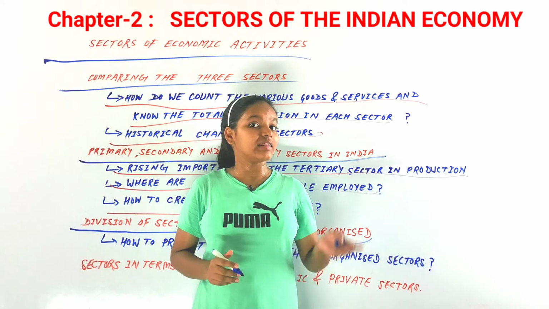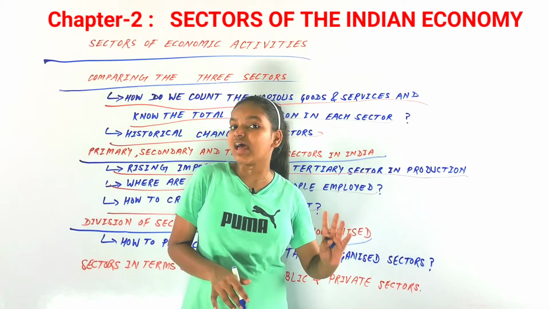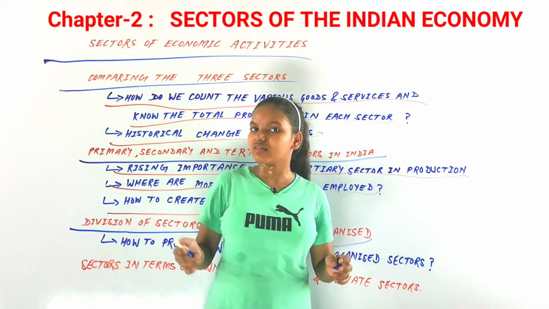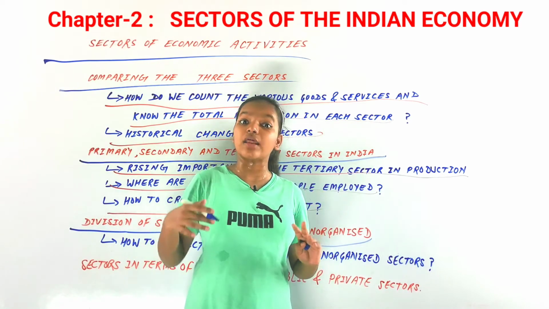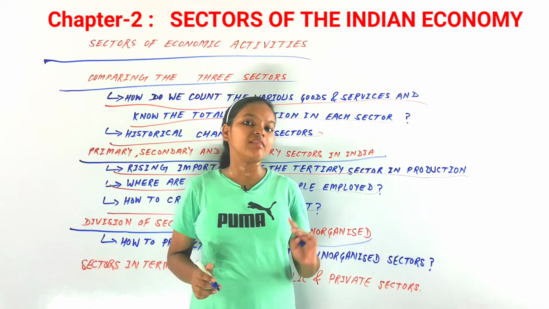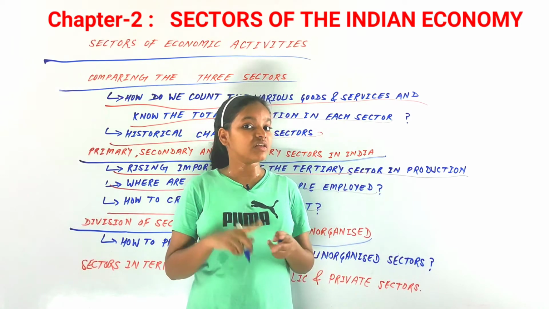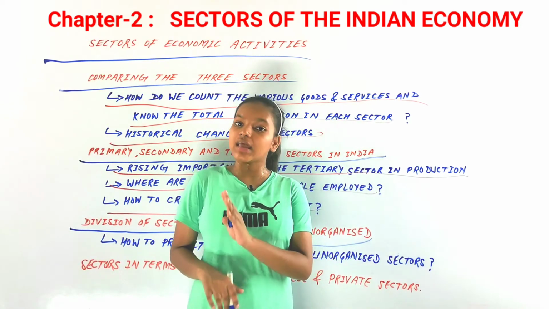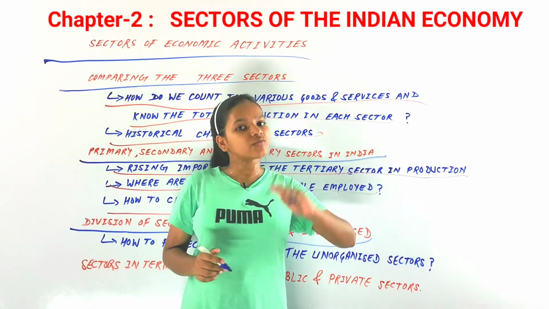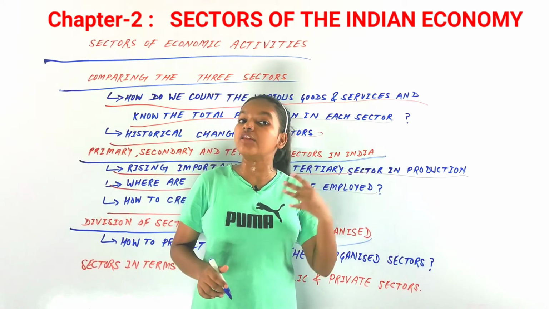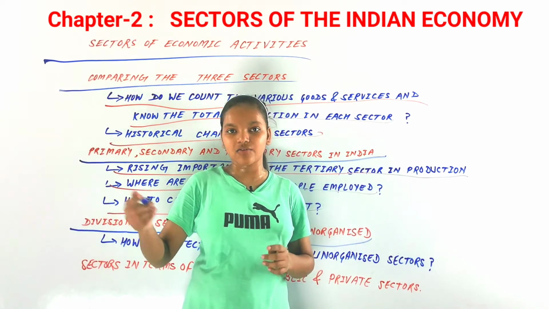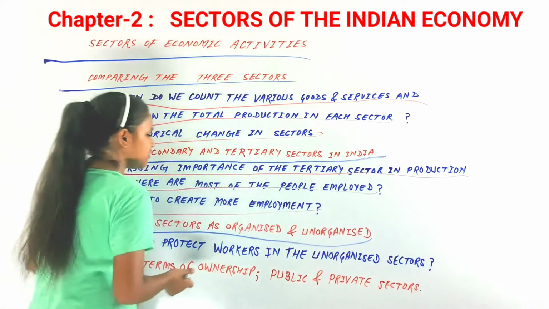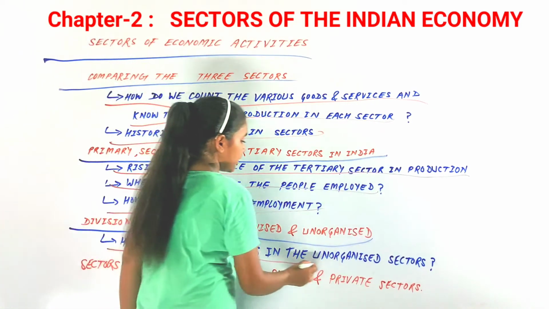So there can be another classification on the basis of organized and unorganized sectors of the economy, and we can say that organized is better compared to unorganized. There are many laws for protecting the workers, like the Factories Act, Minimum Wages Act, Shops and Establishments Act, and the Provident Fund and Gratuity Act. There are many acts, but they have to be followed as well. They are followed in the organized sector but not in the unorganized sector. The next subtopic that we have here is how to protect workers in the unorganized sectors.